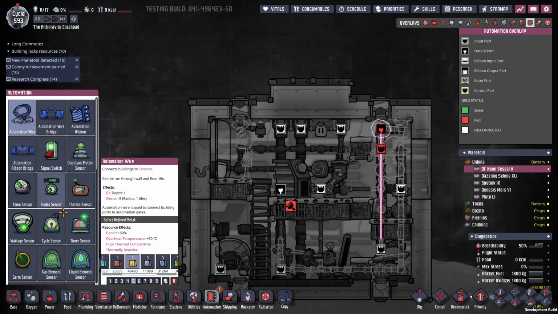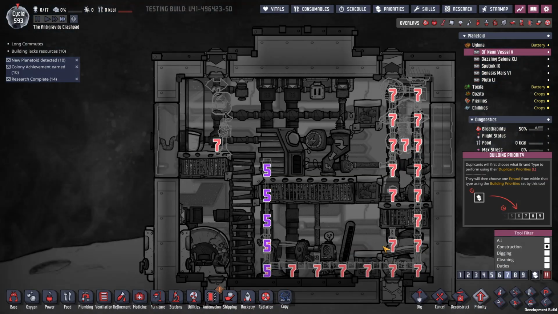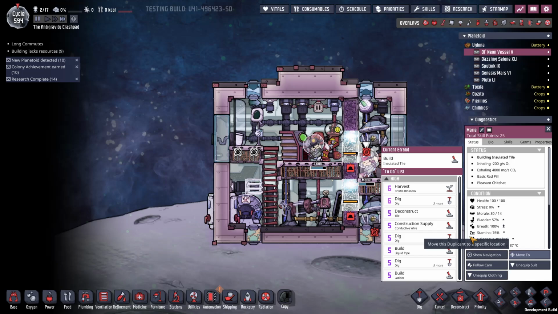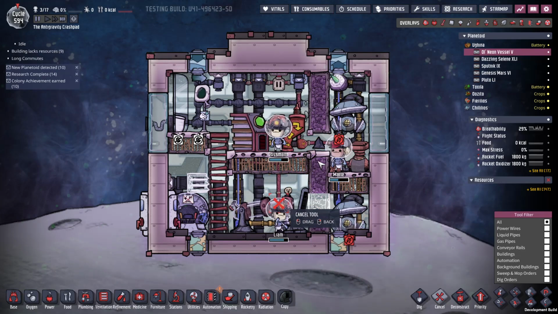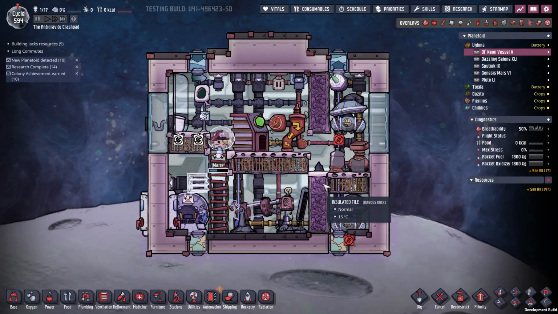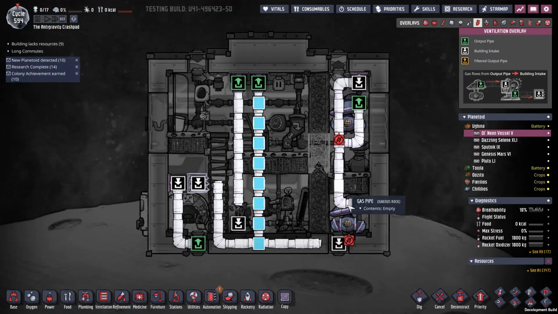Oh, I need an automation wire. Every time, dupes want to be locked into things. Ah, I didn't catch it in time. Damn it. Get out of there, dumbass. About to be built into a sealed up room.